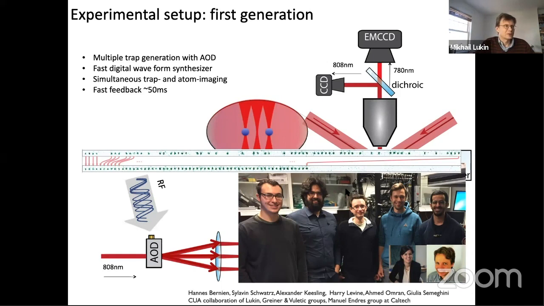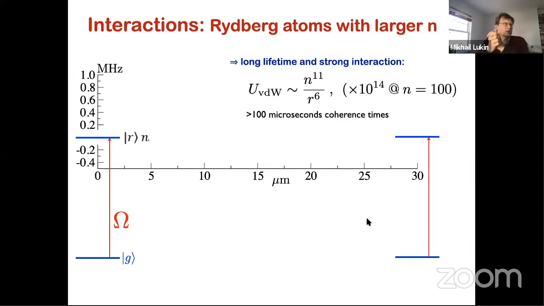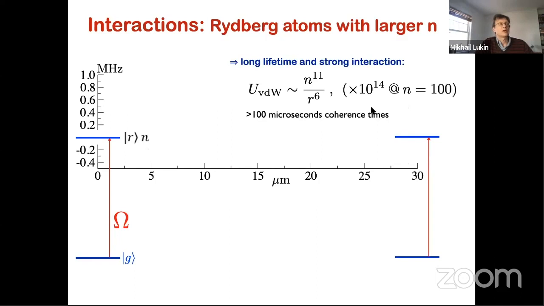This is the experimental team which originally built this system. Many members are now prominent scientists with their own groups, like Manuel and Hannes. To control interactions, we excite atoms into Rydberg states. We like Rydberg states because they combine very long lifetimes — more than hundreds of microseconds — and very strong interactions. The interaction scales as the 11th power of the principal quantum number n. If you excite atoms into a state with n=100, the van der Waals interaction is 14 orders of magnitude stronger than ground state atoms.